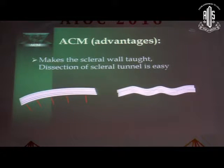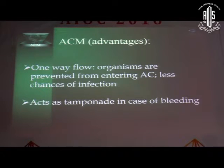The dissection of the scleral tunnel is very easy because the chamber is pressurized, the globe itself is pressurized, and you can well imagine dissection in a taut scleral wall. There is always one-way flow of the fluid, so organisms are prevented from entering the anterior chamber, so there is less chance of infection. It also acts as a tamponade against bleeding.